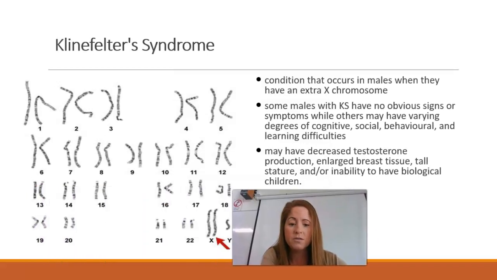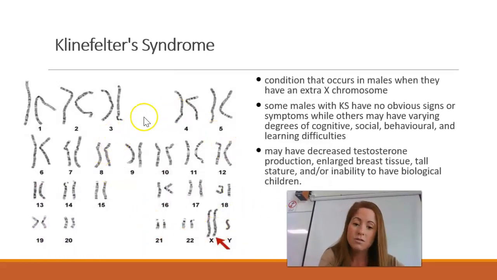With Klinefelter syndrome, what happens is during meiosis, 2 X chromosomes end up in 1 egg or sperm. And so we have an individual that is XXY. So this would have likely happened in the mom, but it could happen in the father as well, although it seems to be more common to happen in females in the formation of eggs. And so here we have an individual that aneuploidy has occurred. There's 47 chromosomes with an extra X. Because there's a presence of a Y, they'd still be assigned male at birth.